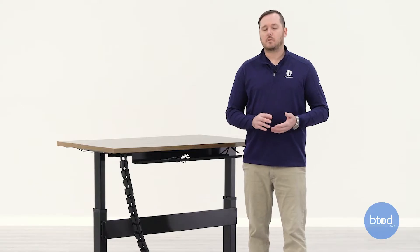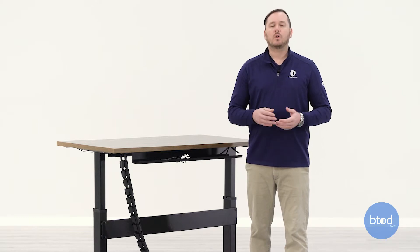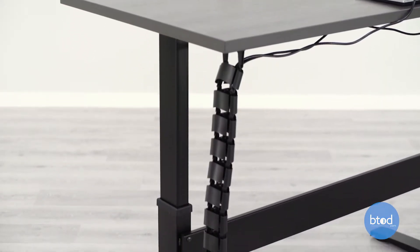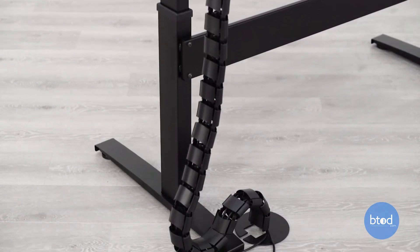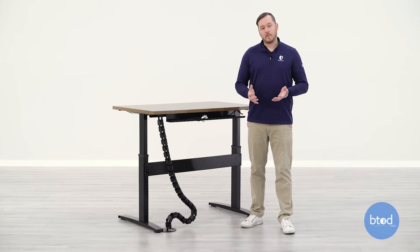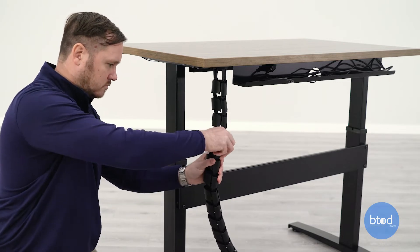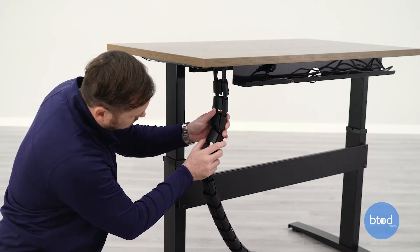It's great for purposes when you have your power source coming from the floor or you have multiple cables like your power cord, maybe a power strip, an ethernet cable, phone cable, or other types of cables and cords that you need to plug into a wall. The nice thing about the vertical wire management is that it is segmented so you can take pieces out to adjust the height so that it fits your desk, giving you a proper look and fit.